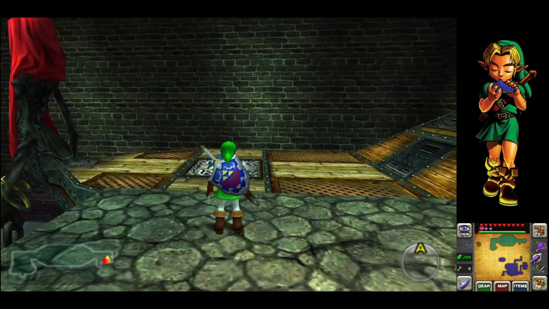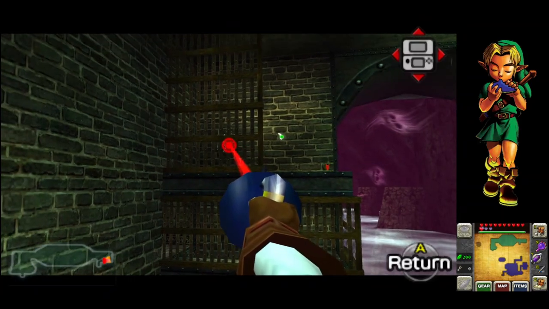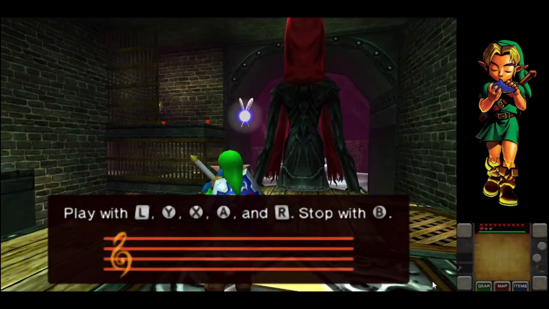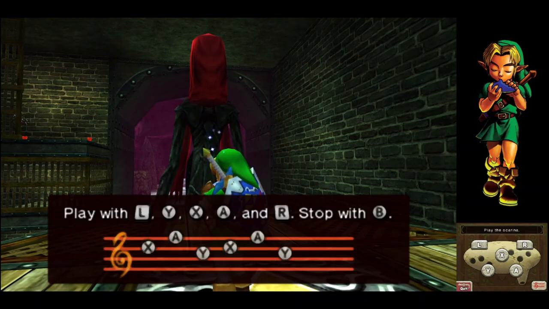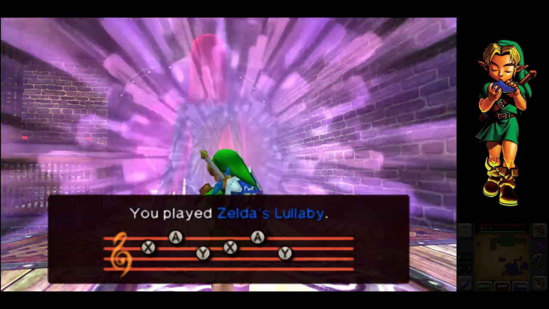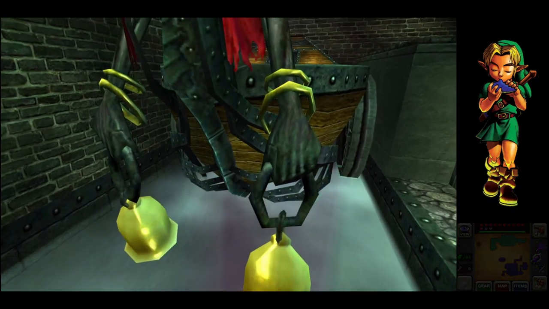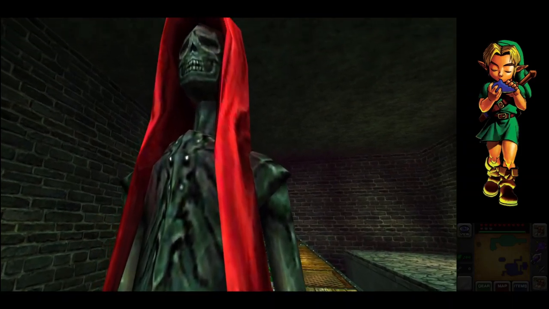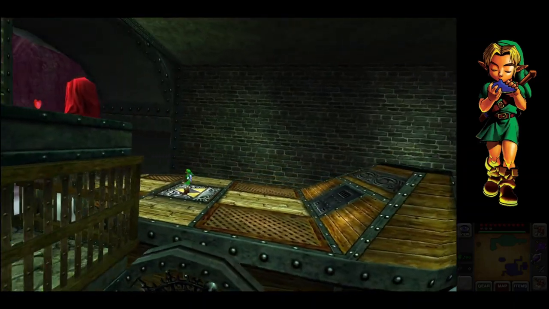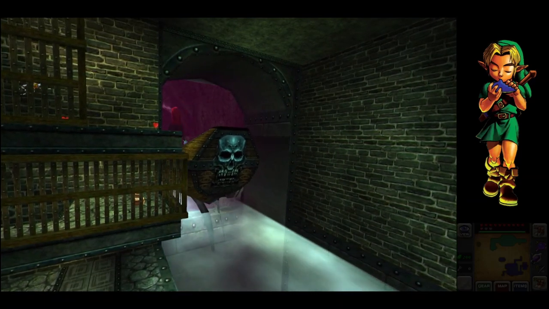Alright, now we're on the ghost ship. Yeah, the scotula is up there. Alright. Now for the fun part. Gotta play Ocarina of Time. Zelda's Lullaby. Let's make this start moving. There we go. Up and down, up and down. Alright, so apparently you can't get that scotula right now because I'm still in the cutscene.